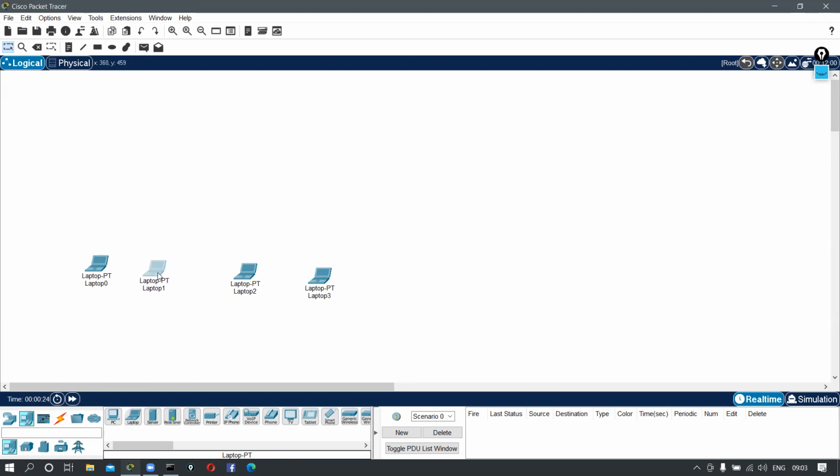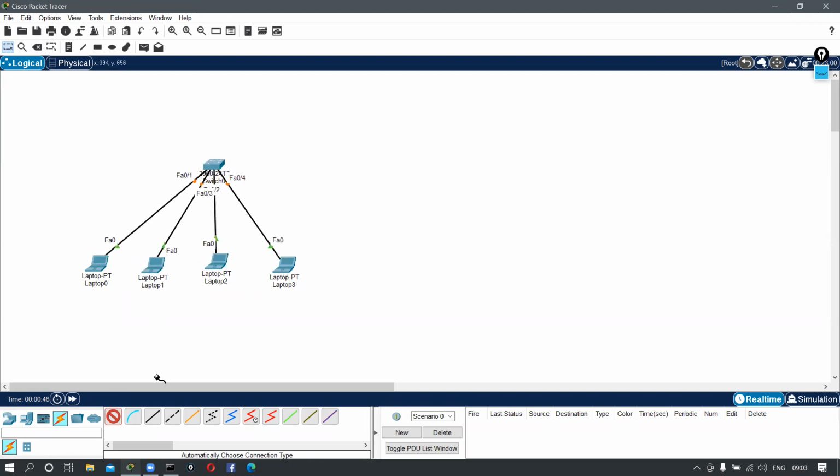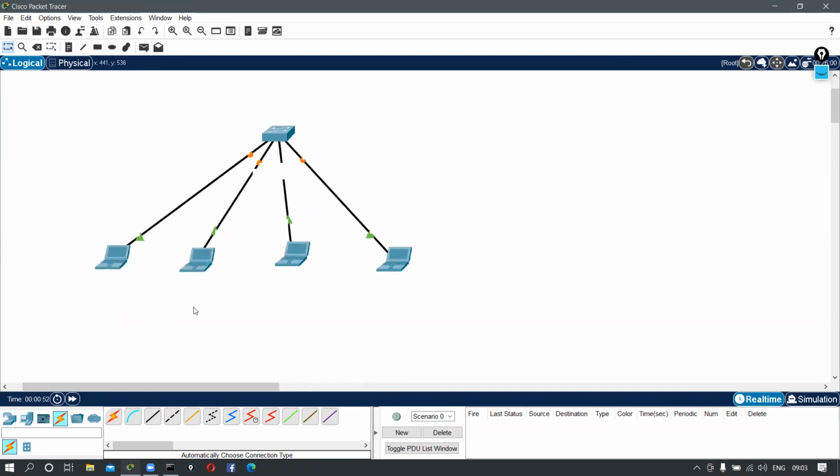Then connect all these PCs to the switch. Click on the network devices, click on the switches, take any switch. Then click on how to connect, click on the connections, click on the automatic. Now we'll increase the topology font.